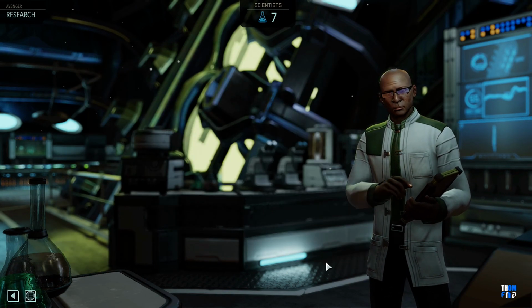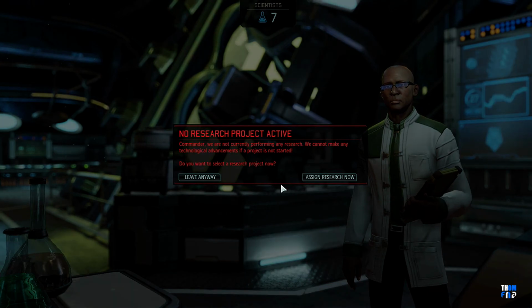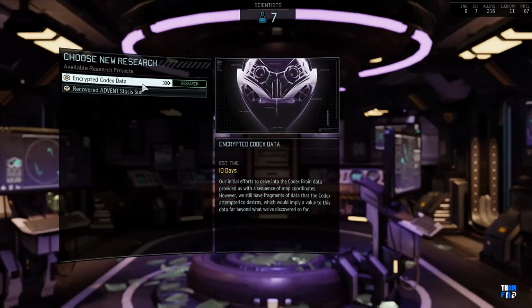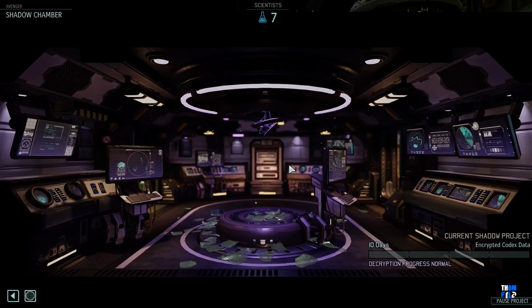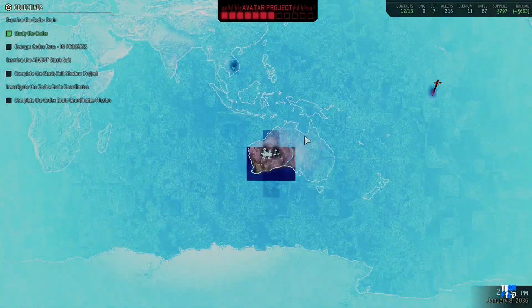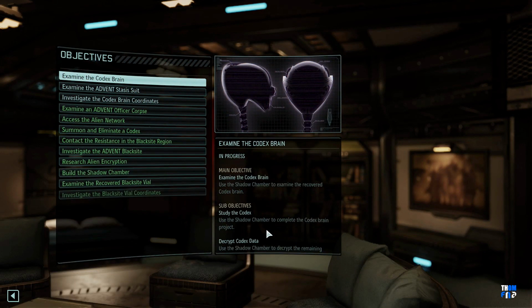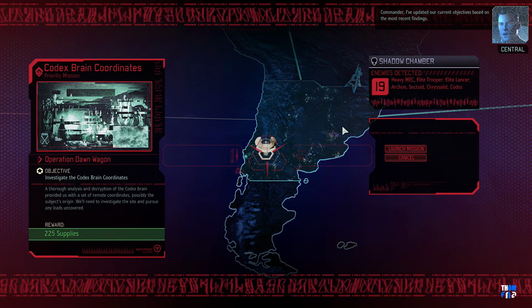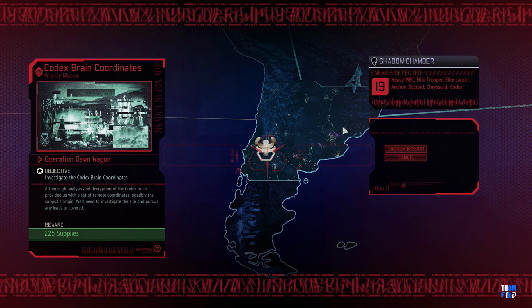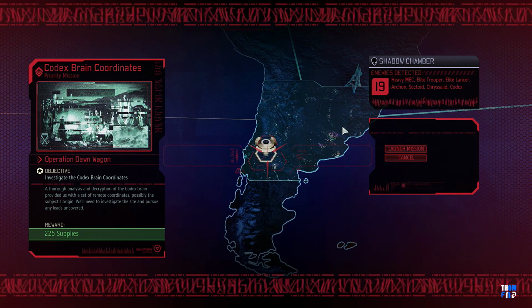Gonna have to get them sometime anyway. Right, I'll just do the Shadow Chamber then. Yeah, I'll just get that out. New objective added. Commander, I've updated our current objectives based on the most recent findings. I guess we're doing that then.